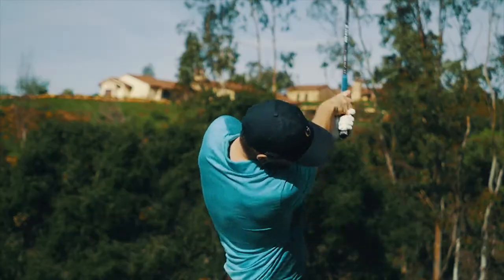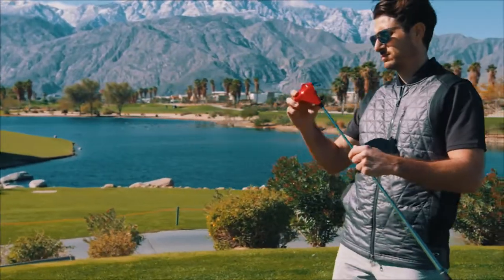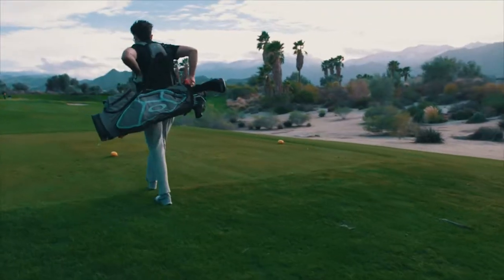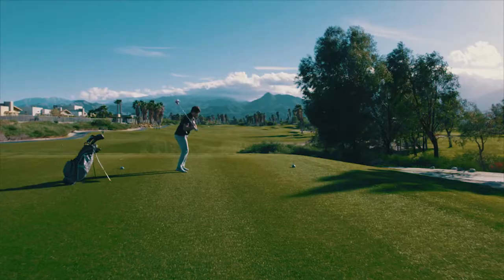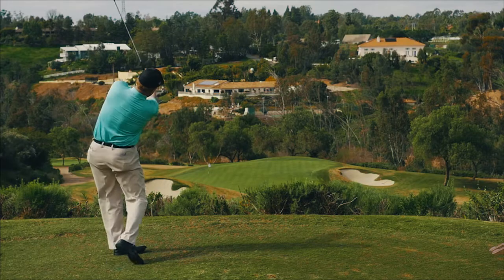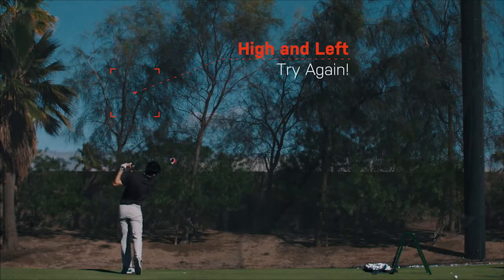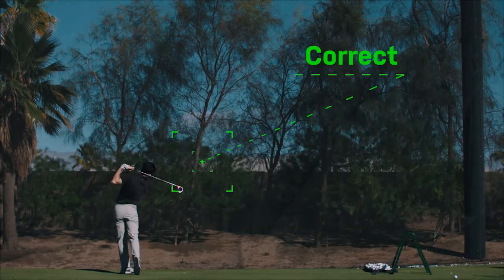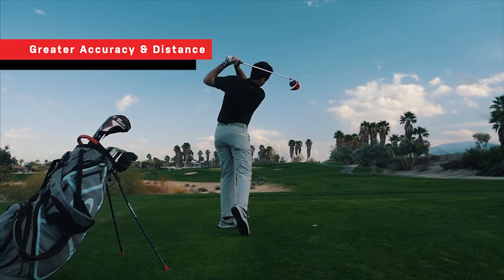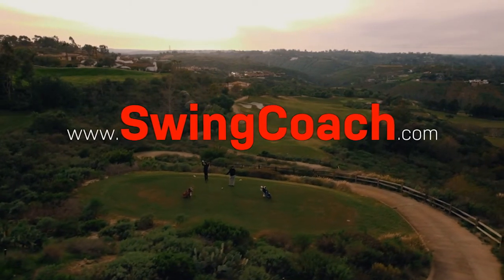The release. Every golf book writes about it. Every golf pro talks about it. But understanding and feeling a proper release still eludes most golfers. Now you can see and feel your perfect release — all with the game-changing Swing Coach Club. With every swing you make, you'll see and feel where your swing energy release is and where it needs to be in order to send your ball on the perfect path. Only perfect timing and a proper swing path will release the ball online to your target. Get your Swing Coach Club at SwingCoach.com.